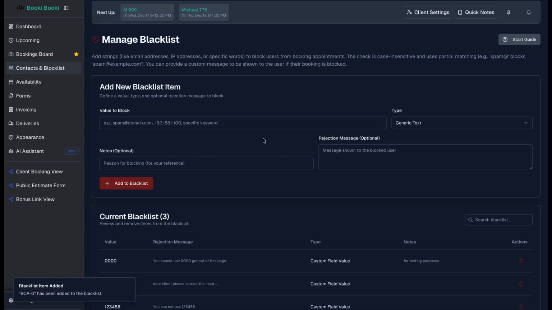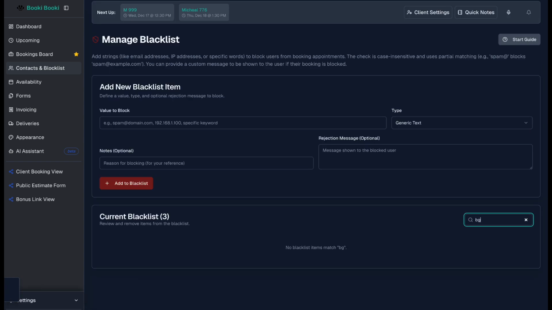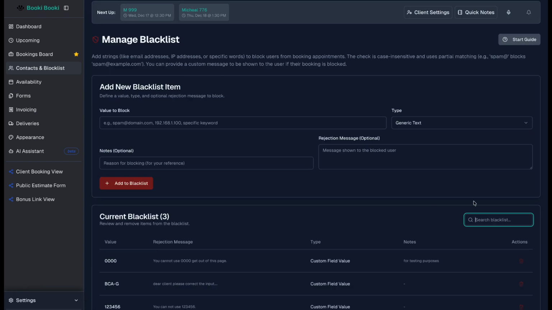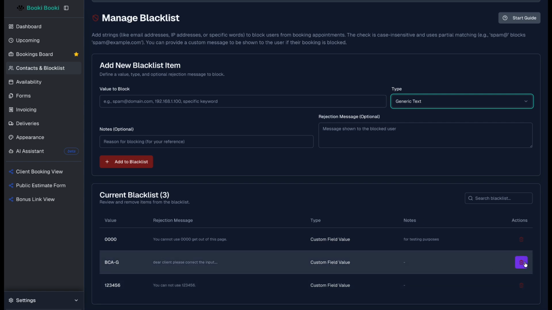You may also search through all your blacklists and delete them if necessary. Please be mindful of IP address blacklisting. Some users now use common and shared IP addresses to book appointments. So make sure if you are blocking off an IP address, you are 100% sure that is the spammy IP address. You can also delete IP addresses that are blocked every once in a while, since some of the IP addresses are dynamic and may block another legit inquiry.